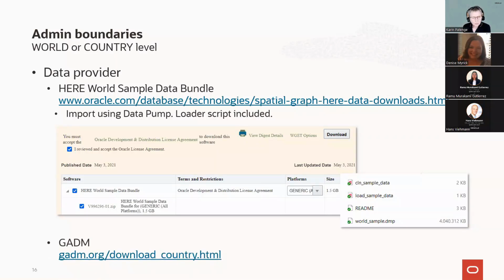When it comes to country data sets, and if you want to have a specific country only, I found it very useful to check this provider, GADM.org, and there you have a filter to select the country you're looking for, and then it provides you the administrative boundaries for the different countries in several formats. And typically you can either download it as shape files or as GeoJSON. So those are typical formats provided for the country-specific administrative boundaries.